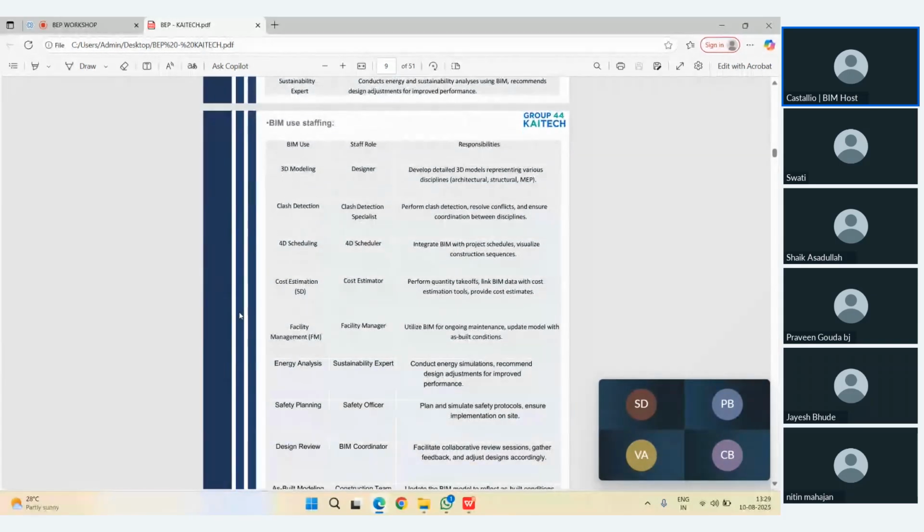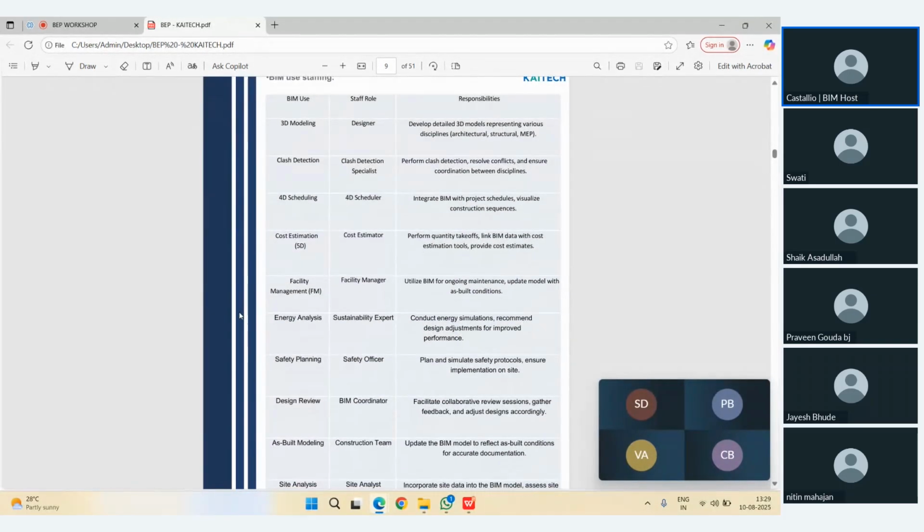Then if you go to the uses, like what exactly is to be used, the 3D modeling, the 4D, all the information you will find here.